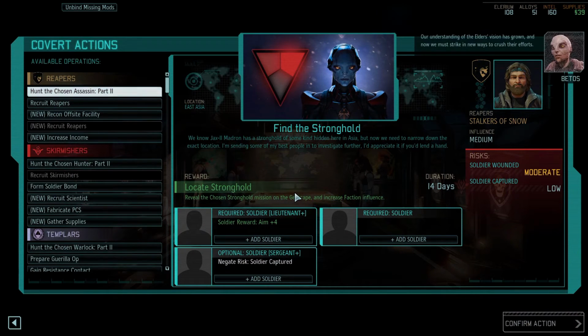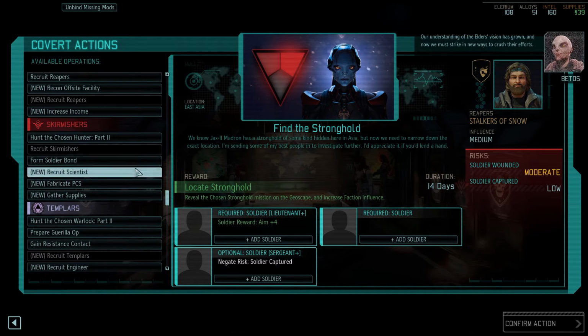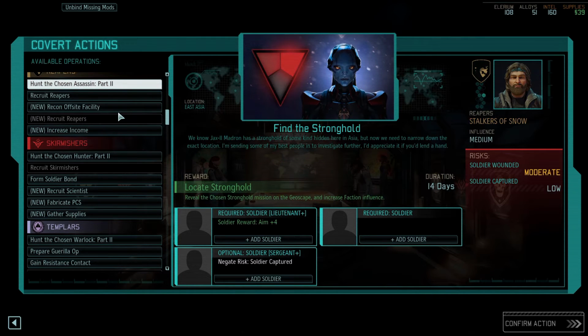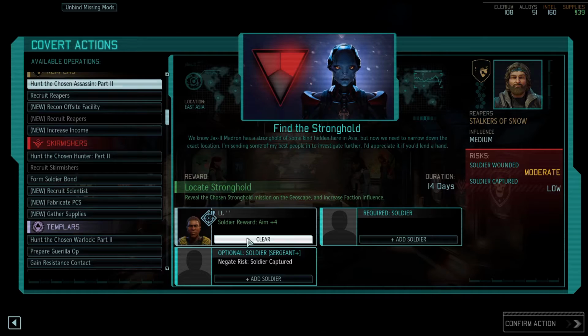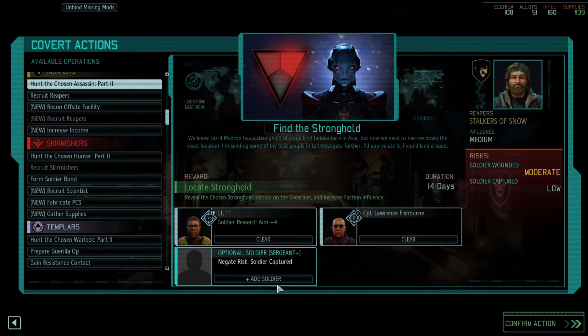Our understanding of the Elders' vision has grown, and now we must strike in new ways to crush their efforts. They're going to be coming after us soon, so we better do it. Who needs aim? Cat, you go out. Take out this spawn.